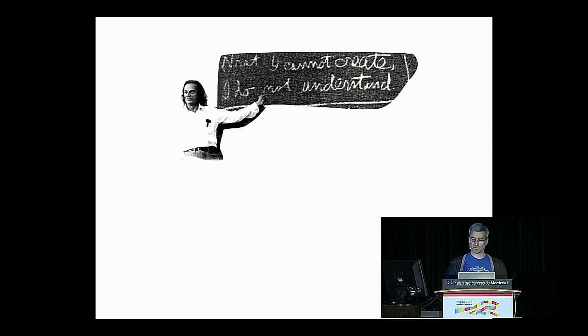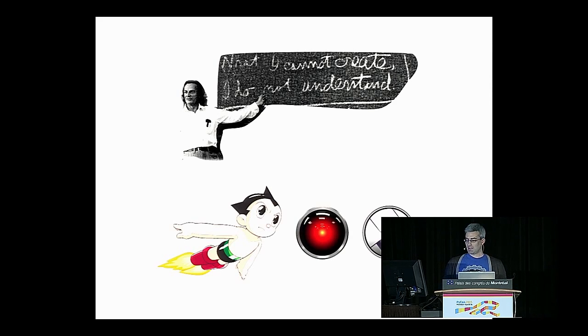The second reason that we want to create a model of the brain is to build better artificial intelligences. So there are pessimistic and optimistic examples of AIs in science fiction. And hopefully today I can convince you that these pessimistic eventualities are not that likely, partly because it's very difficult to engineer these types of intelligences. It takes a lot of work. And so this type of emergent superintelligence, it's very unlikely to happen in practice.